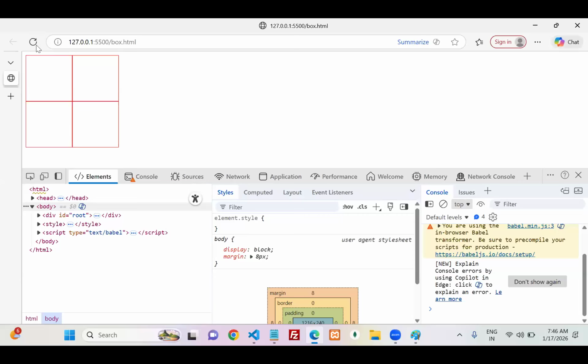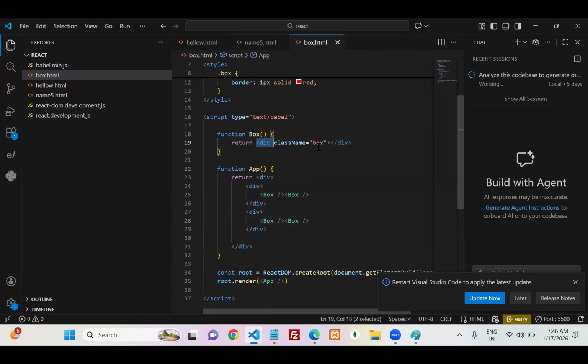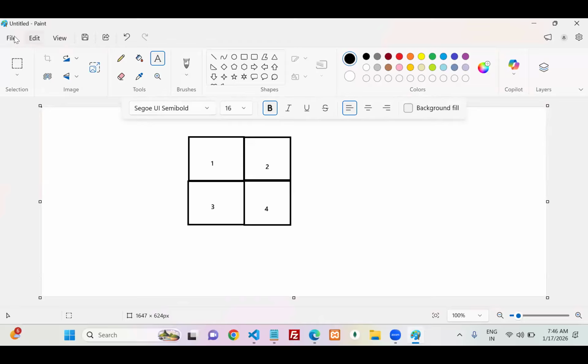Now can you come here? Can I refresh my page? Now tell me how many times you have written this code. One time. Only one time or not? So my question is very simple, straight question. In future, you work on React. How do you decide? Here I want to go with a reusable component. Here I want to go with an individual component. How can you decide?